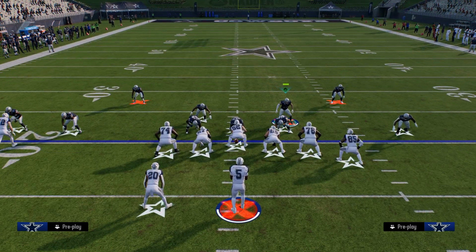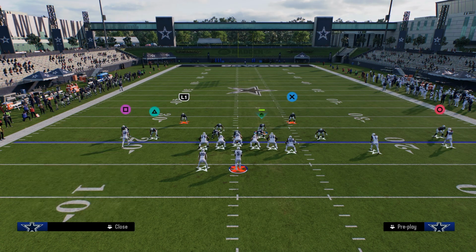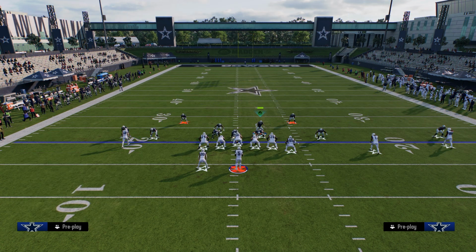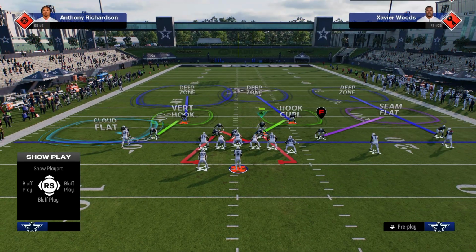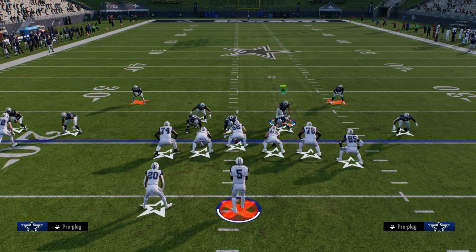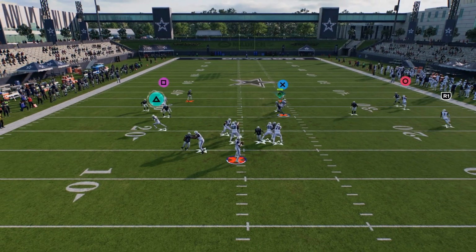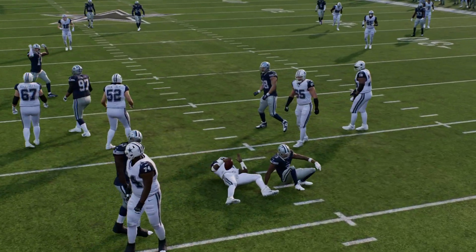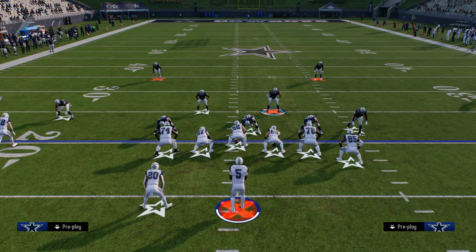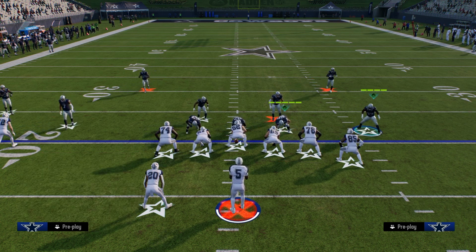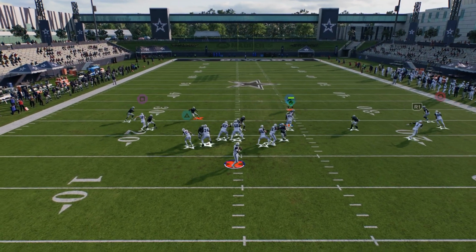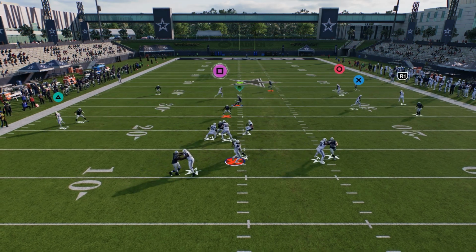And then what I'm typically going to do is put my user on a hook curl, and I'm going to roll the coverage kind of like this. And essentially, instead of running down into the middle, I'm going to run super out to the right. So I'm going to really jet out here to the right side, and you see that this loop blitz will come in over the A gap of the player. This is really good when they start to try to block tight ends or running backs to pick up your edge pressure. It's pretty inconsistent in terms of the pickup for this A gap loop blitz. So sometimes it gets picked up, but that's Madden.